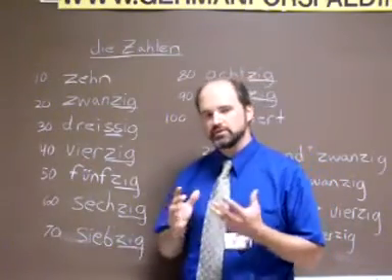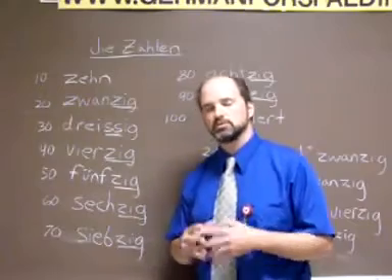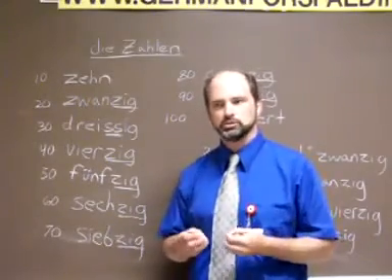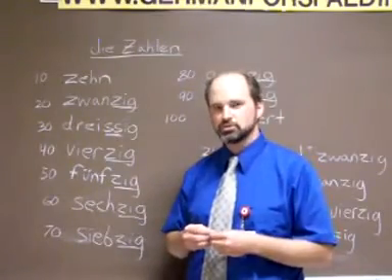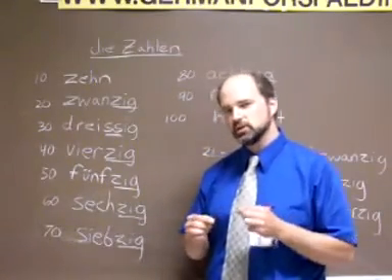And there's one other thing that's very different from the way we count numbers, and I always tell my students it's kind of like Old English. You remember the 4 and 20 blackbirds maybe from that nursery rhyme. Well, in German, that's the way they count.